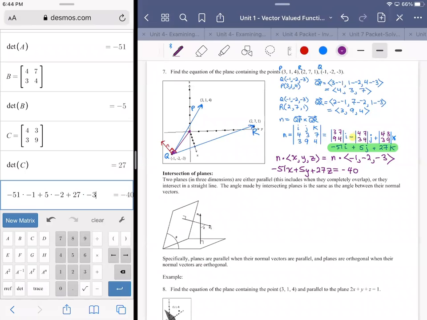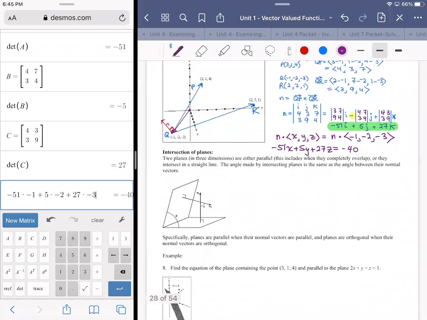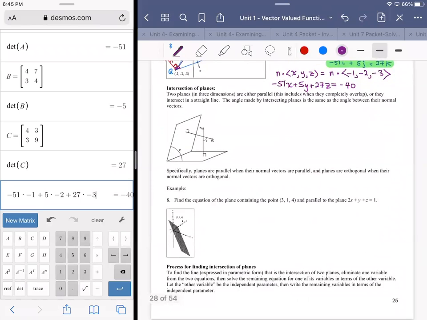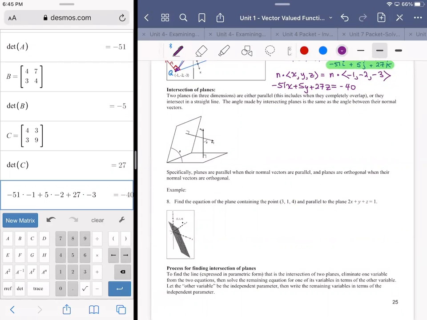It's like the enemy of my enemy is my friend. That's that kind of philosophical thing. But if you want to find whether or not two planes are parallel to one another, just determine whether they're parallel vector. I'm sorry, their normal vectors are parallel to one another. Right? It's as simple as that.